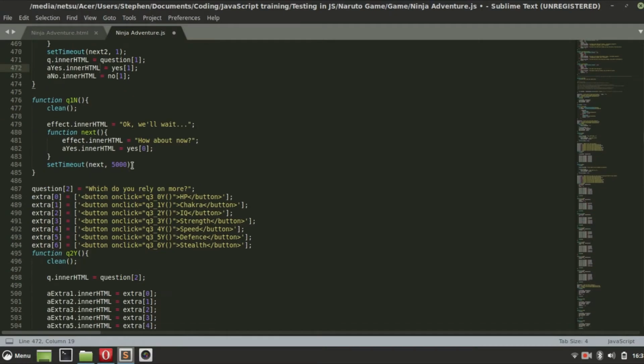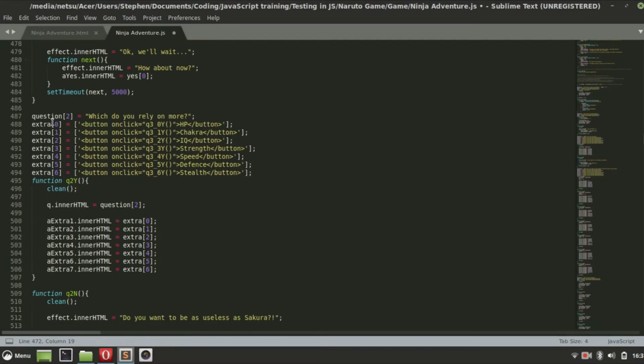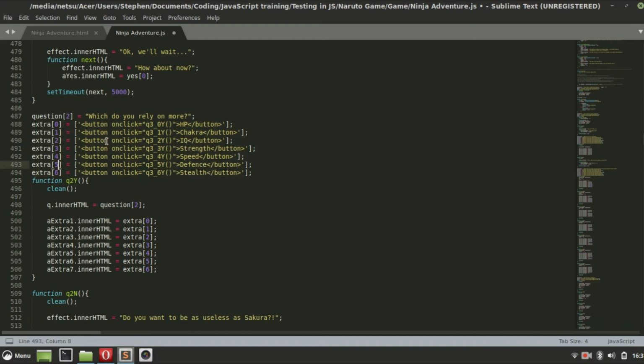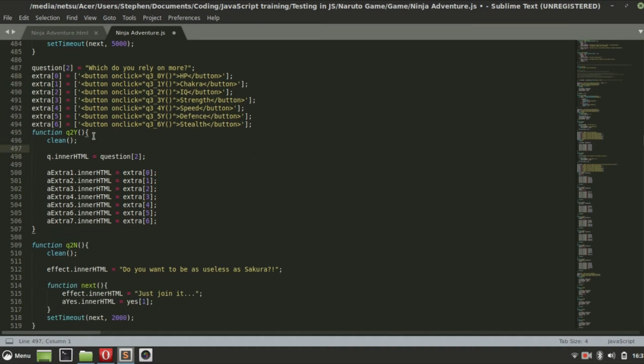So you don't really need to bother. Here's a good example. This is the one I wanted. Like here, as you can see, the question increased to 2. And here is where it can get a little bit confusing because it's extra up until arrays part 6. You see all of them inside change. They have different functions, each of them. This is where the hard part comes in. You've got to code all of this. It's so much work. It's a really huge amount of work.